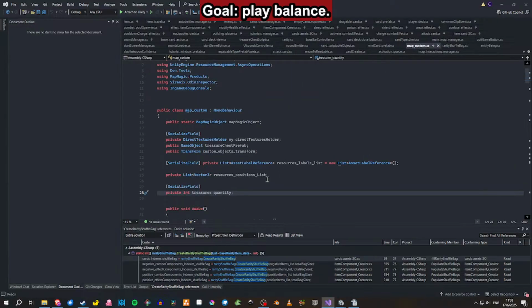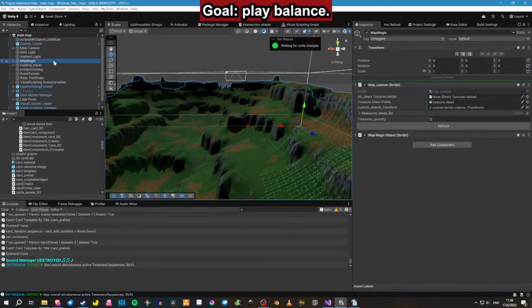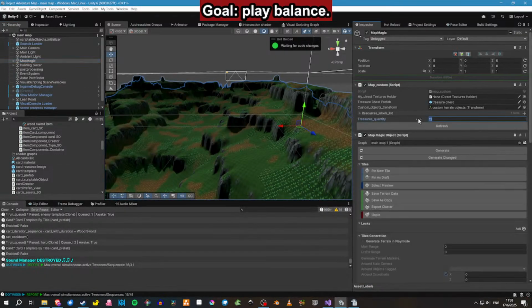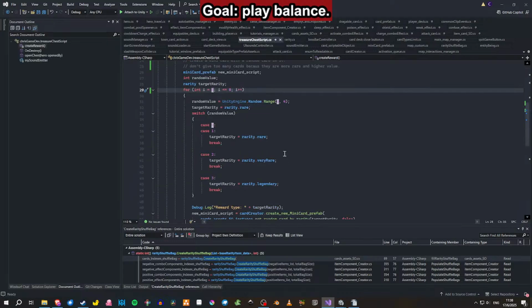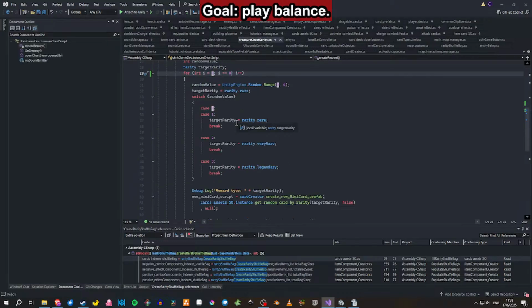Service map customs, treasures quantity, there. Let's add 20 treasures. And rare. Let's do this.